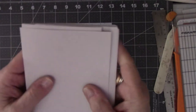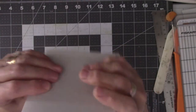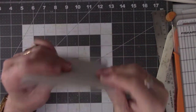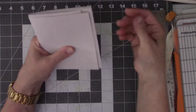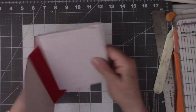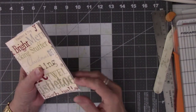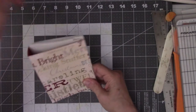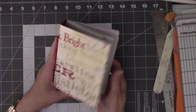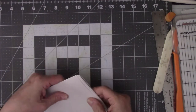As you can see, my measuring was not consistent and it does have a little bit of creep. But I'm okay with that. I might just trim off the top here so it doesn't look so unsightly. This is because of the fold. If I put it in there like that, it's going to stick out just a little bit on the end. I really don't want it to stick out up on top unless it's a tab — I may put tabs here to distract from the fact that my cutting was crappy. When you're a book person and you make all kinds of stuff, you find ways to compensate.